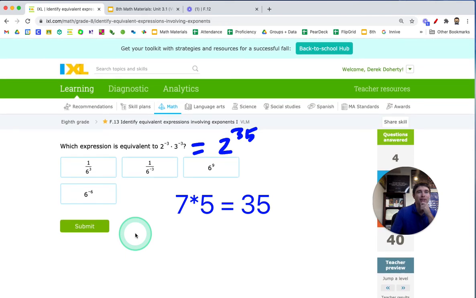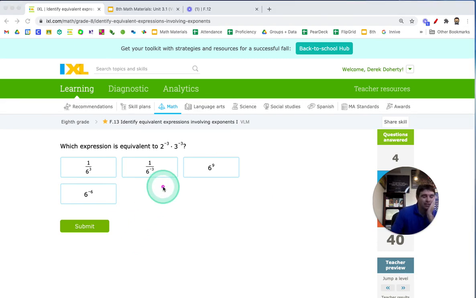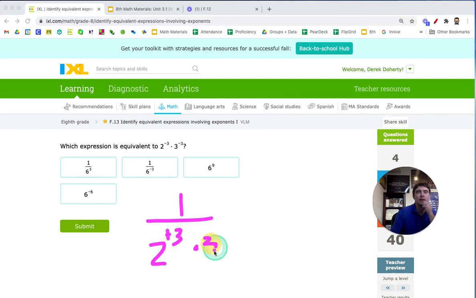Now, here's a pretty good one. I'm going to go ahead and do this one out with us. This gets a little more challenging, and we're up to the 40s. They're starting to make us think a little more. Here we see a different base. So the first thing I'm going to do is, I can't multiply these together with the rule, but I do want to switch them over towards positive exponents. You don't have to do it the way I'm doing here, but this is at least helping my brain think a little bit. And now I see something. In the denominator, these are both raised to the power of 3. A bunch of 2's, 3 copies, a bunch of 3's, 3 copies, and I know 2 times 3 is 6.